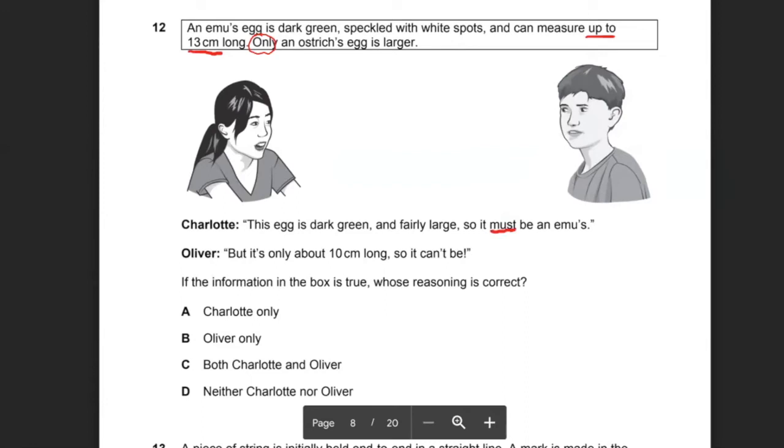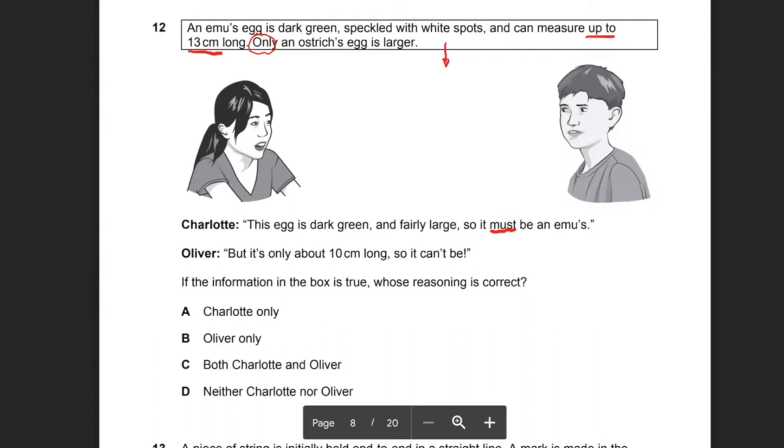Well, that's quite interesting, isn't it? Because we've just concluded from this statement in the box that if it's dark green and up to 13 centimeters long, it's an emu's egg, and that if it's any bigger than that, then it has to be an ostrich's.